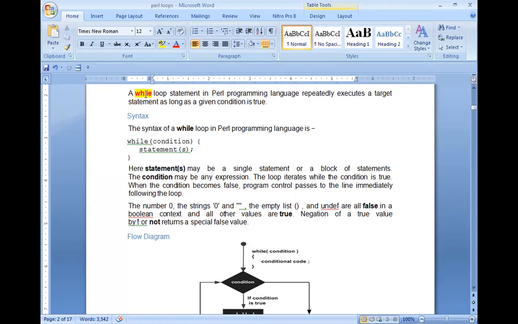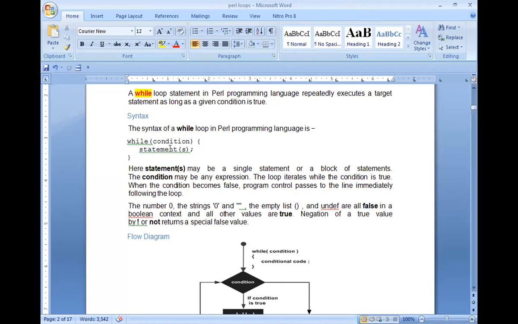It repeatedly executes the target statement. When the condition is satisfied, the code below is executed as long as the condition is satisfied. If the condition is false, the execution comes out of the loop. This is the same concept we studied in the previous programming languages.